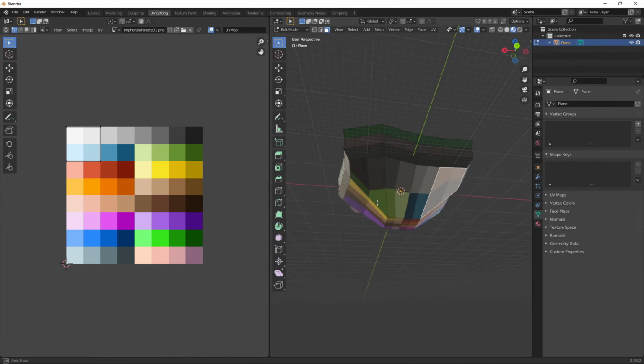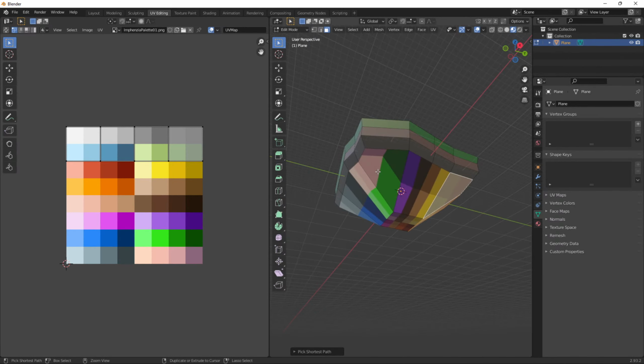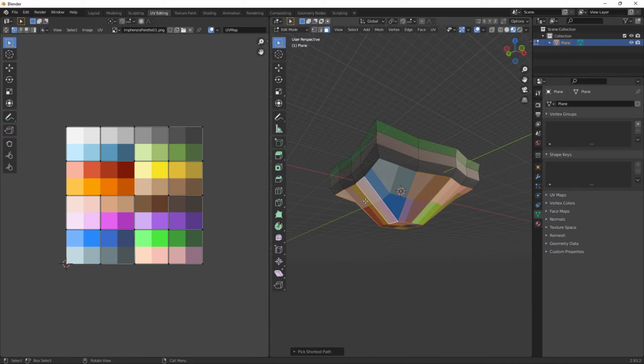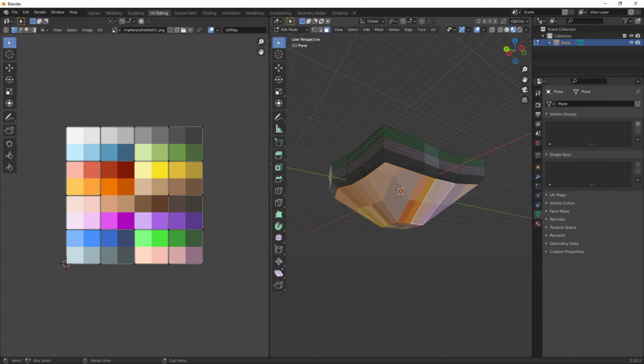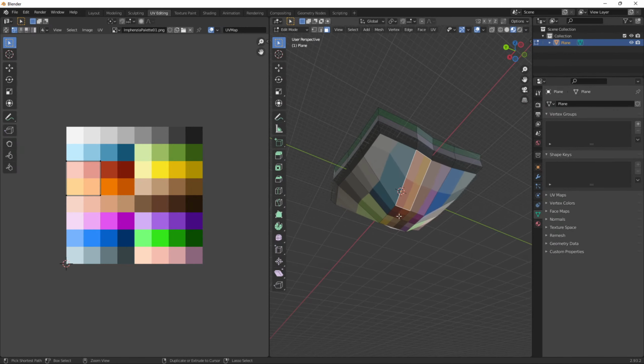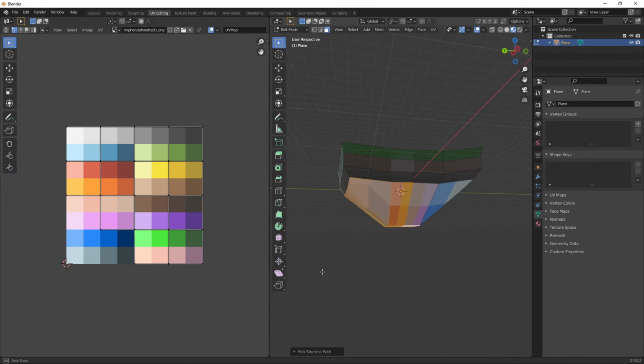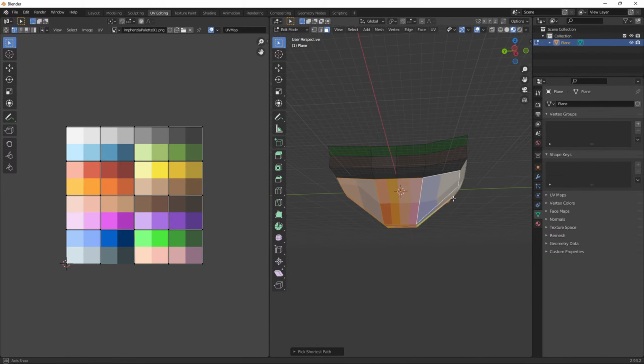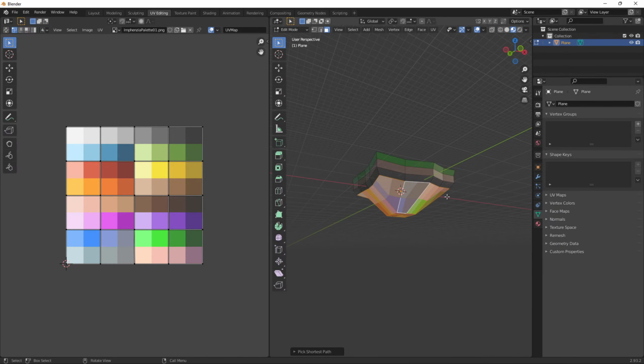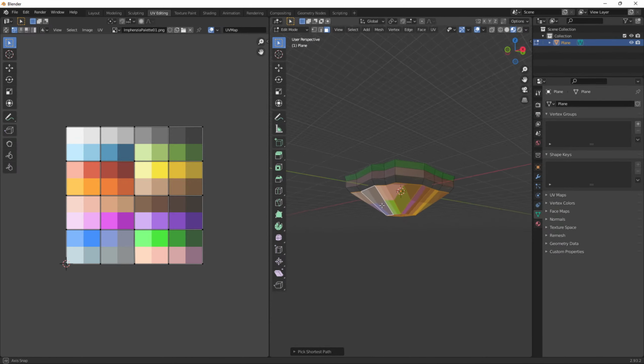And we can select all those colours. I'm just going to make them a grey. Grab all them. And that should be good enough.